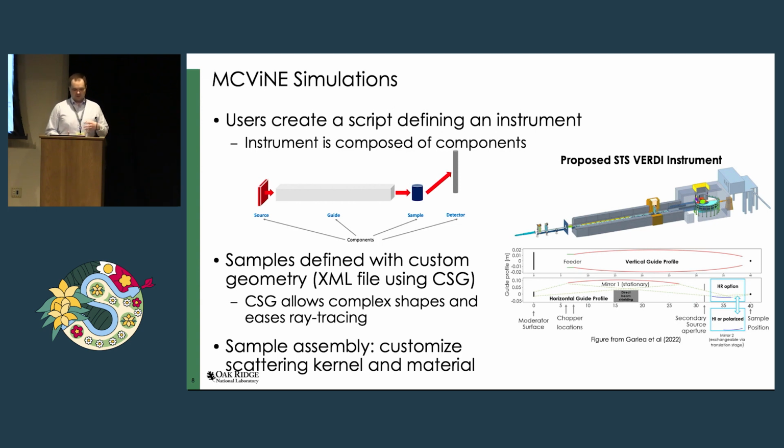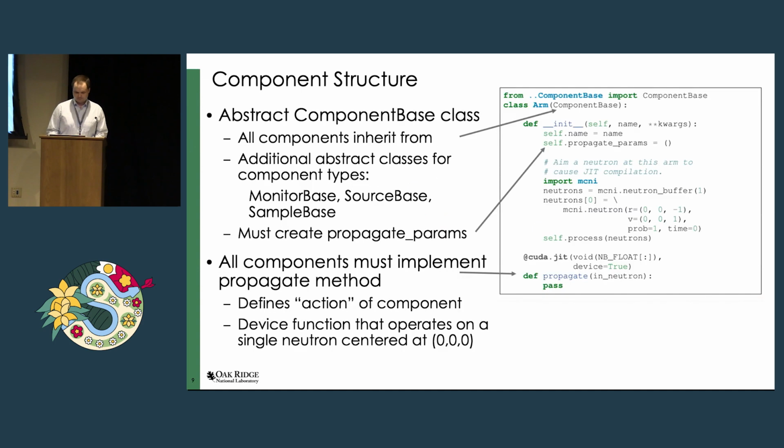Sample components are a special type of component. That's where a lot of the physics is actually being done and modeled. So they have a sample container, which is defined using constructive solid geometry. It's where you look at the actual sample material, and they're modeling that geometry. That's being used for ray tracing. And we also have scattering materials. So we define different input chemical models and scattering physics for that as well. Those are also user input to the simulation.